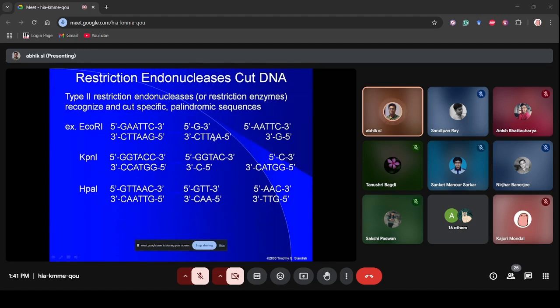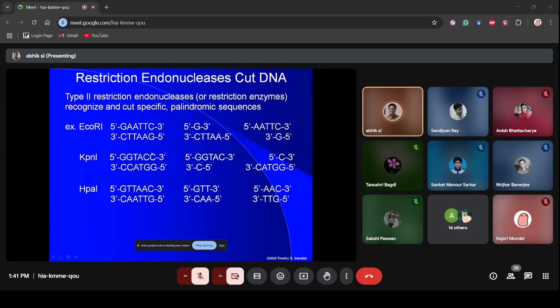So this single stranded part which extends is known as a sticky end, S-T-I-C-K, sticky end. Why is it sticky? Because if it finds its complementary region, then they will join again. This is also true for KpnI. KpnI can recognize another sequence, for example 5' GGTACC, and it can cut in between C and C.